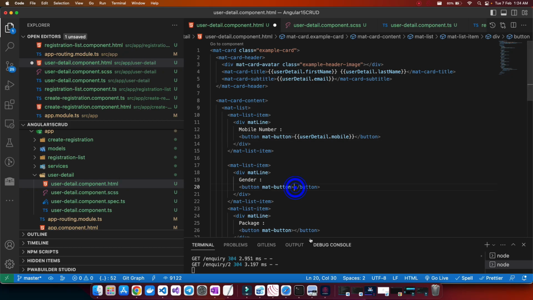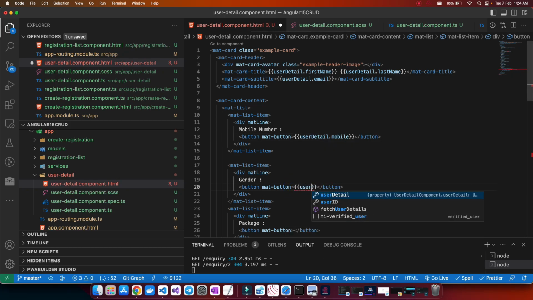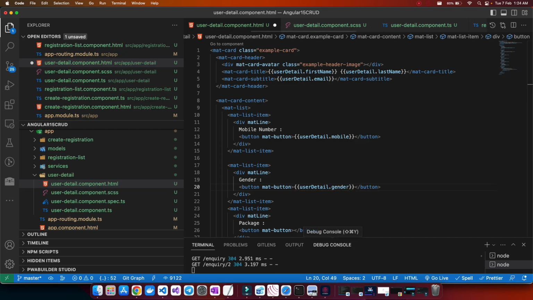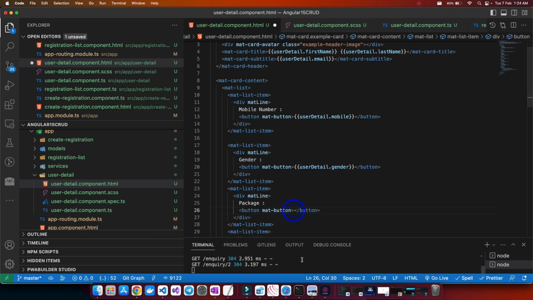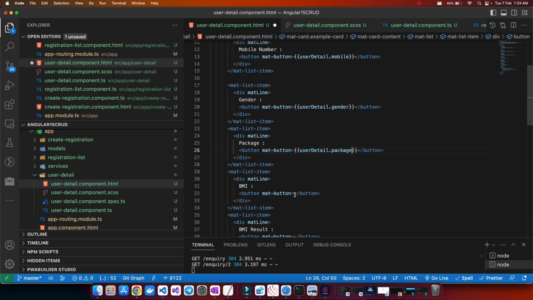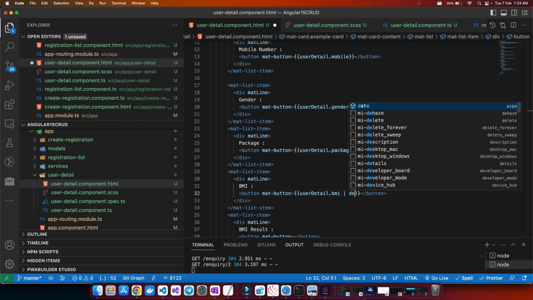Mobile number again we can replace by this user details dot. Okay, so all this you can change. So user details dot gender, then we have package to show, so again user details dot package, then we have BMI score, so again user details dot BMI.